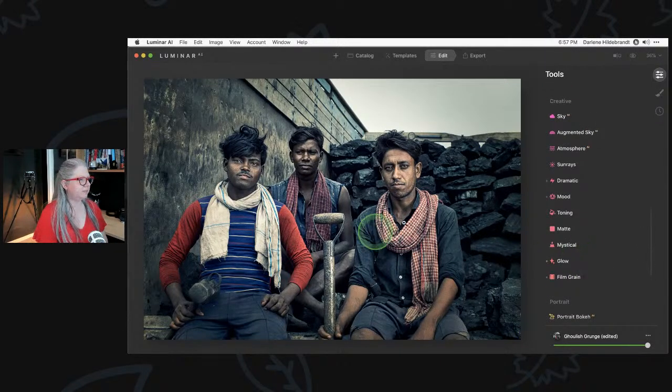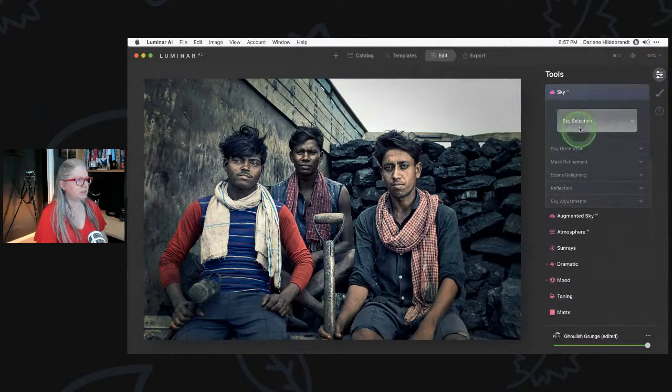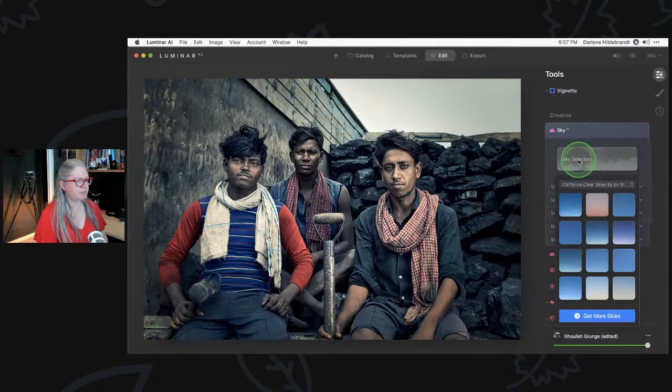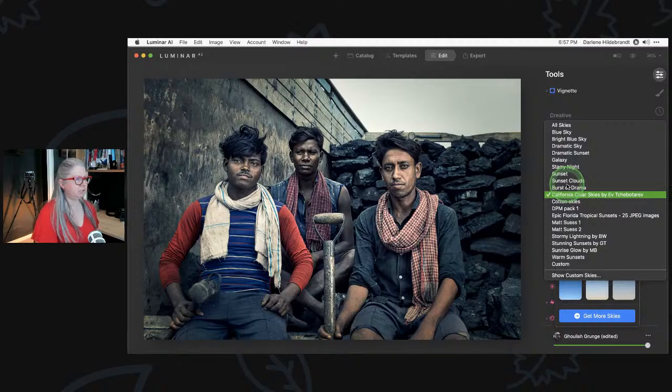If we don't like the sky, we could change it, right? And what I think I want to do here is keep the sky fairly simple. I don't want to put bright clouds or anything, right? There's actually quite a few free sets of skies, and we have a sky set available as well.